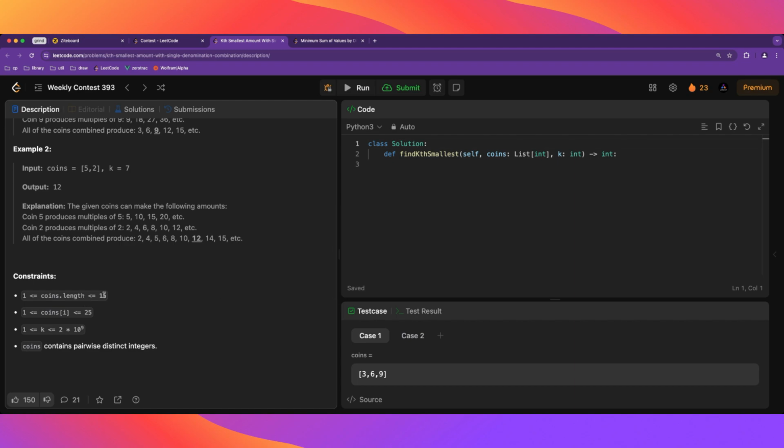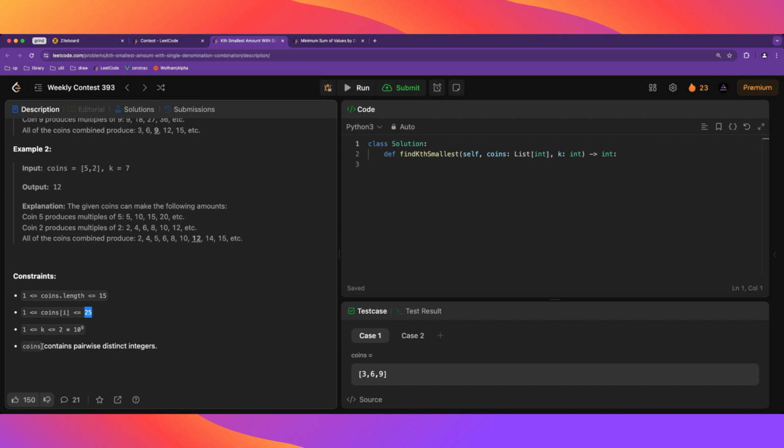And here this is very important. Notice that the number of denominations is up to 15, and the values of the coins are also small, up to 25. But K is big. K is up to 2 billion.